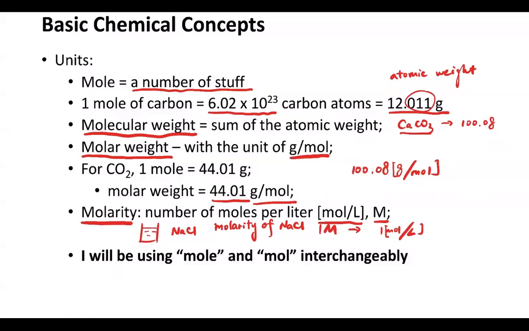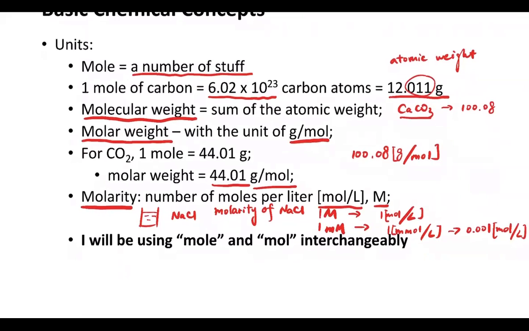But for a lot of the water systems, we're not dealing with a very high concentration of these compounds. So that's why people also design the unit of 1 millimolar. Okay, so that's just 1,000th of this concentration here. So what that means is 1 millimole per liter, or you can think of it as 0.001 mole per liter. Okay, so this is what the molarity means. So in the future, if you see the concentration of certain species, let's say is 0.2 M, that simply means the concentration is 0.2 mole per liter.